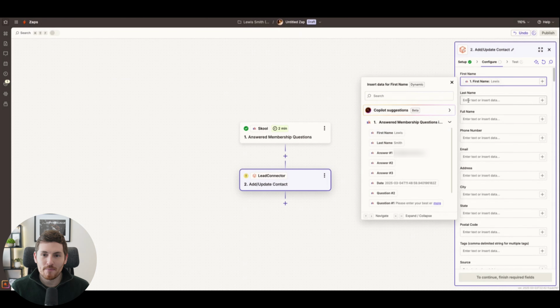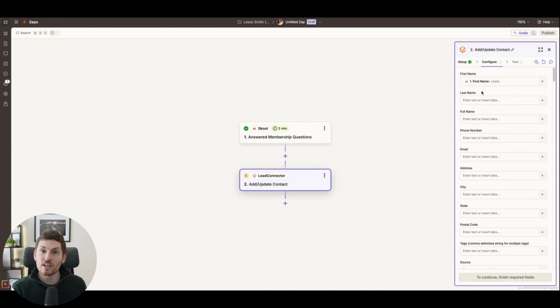So first name, I'll click on that, and that's now going to say for every time someone tries to enter the school free community and they put something in the first name box, we'll take what they put in the first name box and map that to the same first name field inside Go High Level, so that it will create a new email contact for them and it will assign that as their first name. And that then means later on, when we have our email automation set up, we can address that person by their first name and personalize the emails. So it's really good. And we'll do the same for last name.